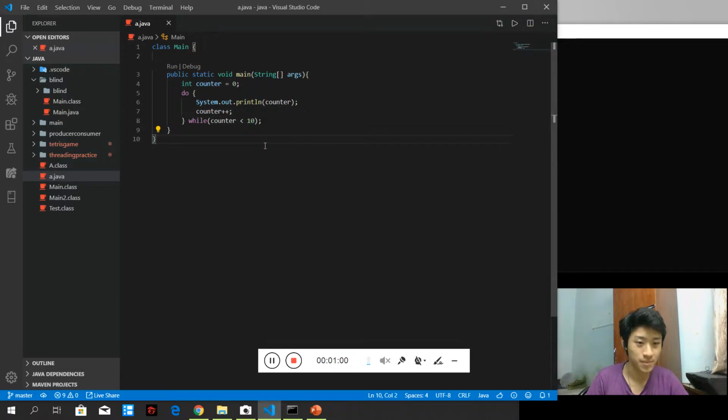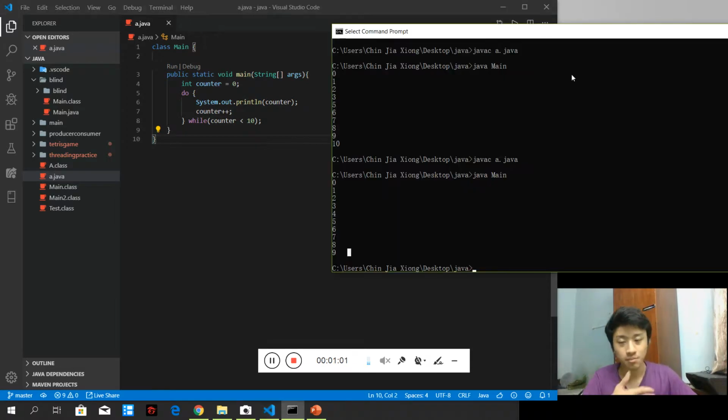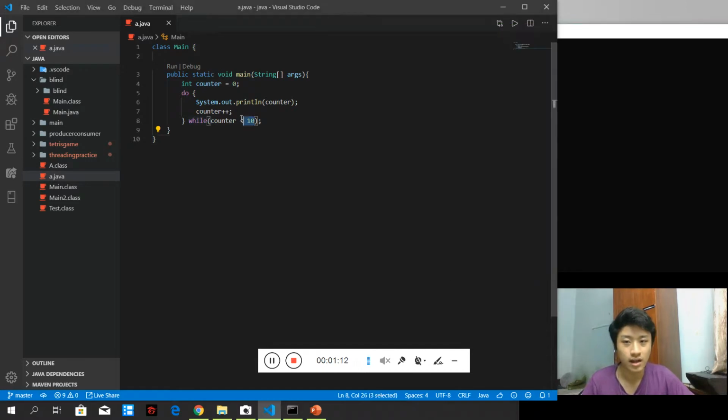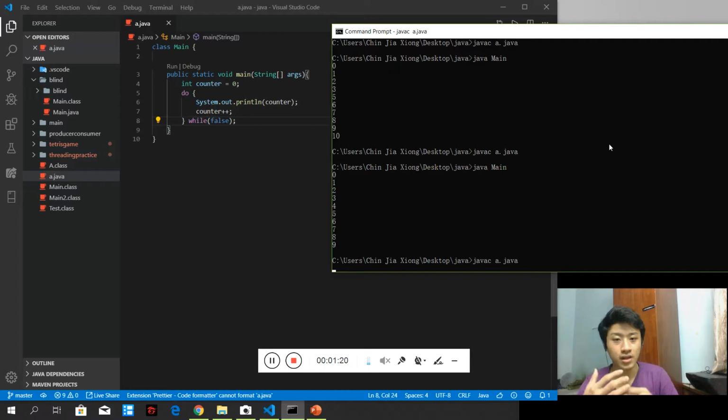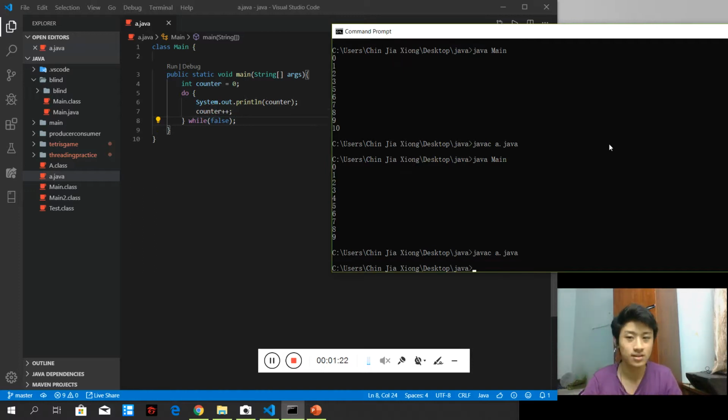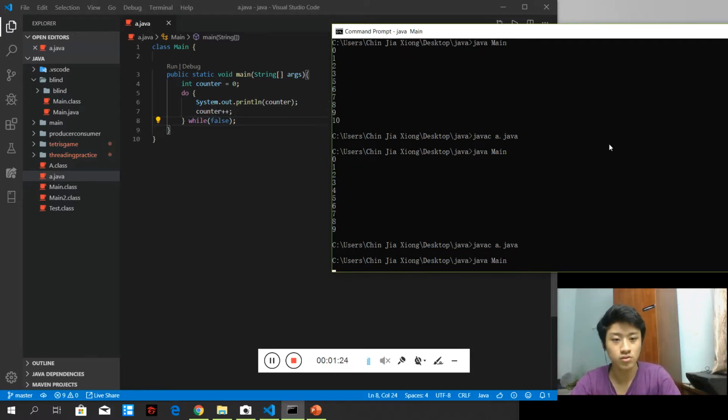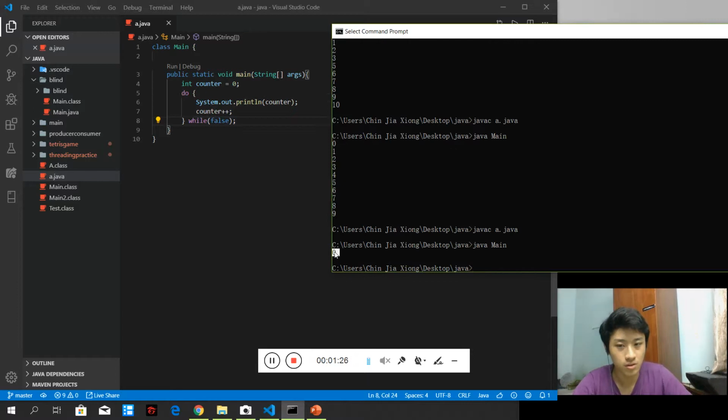is different compared to the previous while loop, where we do the conditional checking, then only print the line. So in this case, even though I didn't hit the target here, like this is returning a false, can I do this? Yes. Now I can do this. So let's say the condition itself is already returning a false, if I attempt to run it, I will still print a 0. Why?